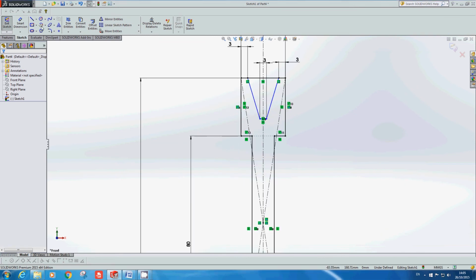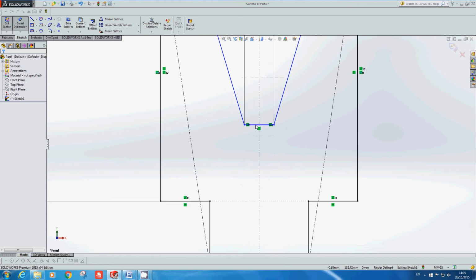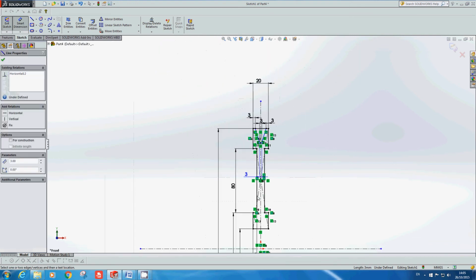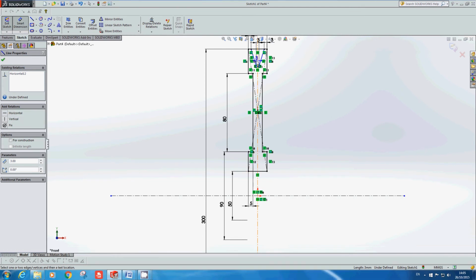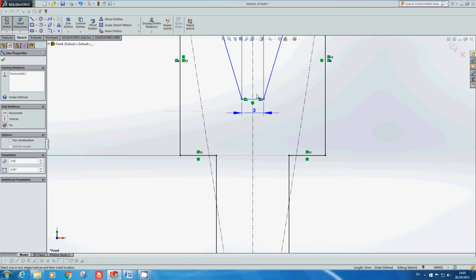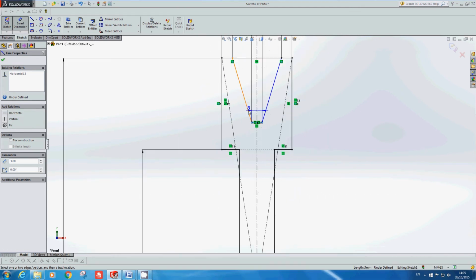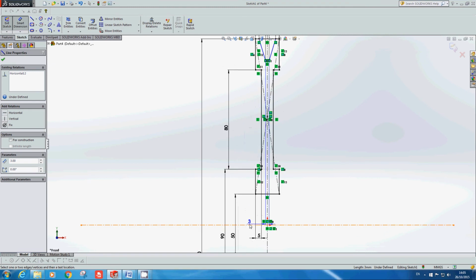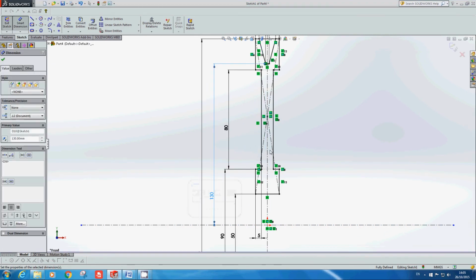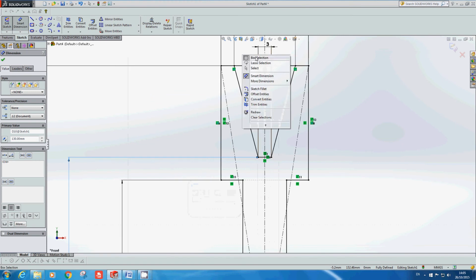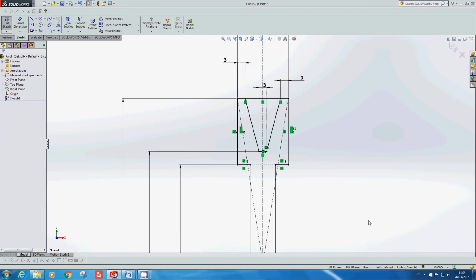It's good practice to get used to it, I suppose, because we will be using it a good bit when we go at assemblies. So again, I'm talking over myself. I've clicked that line, I've dimensioned it, click that line, click the center line, and I want that at 130. So you'll see that that's fully defined.